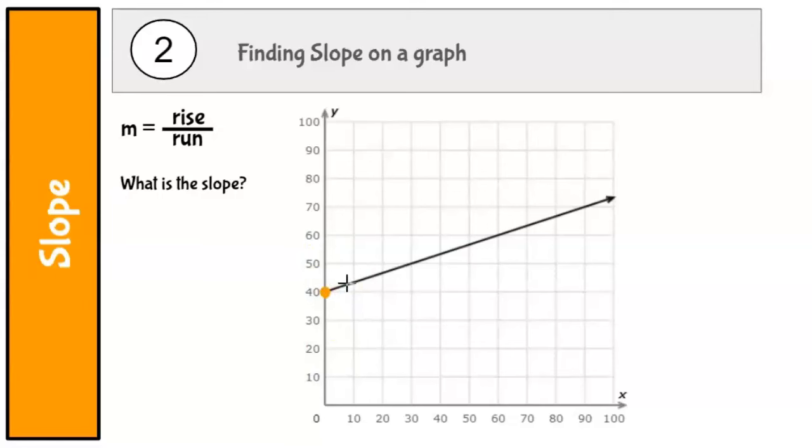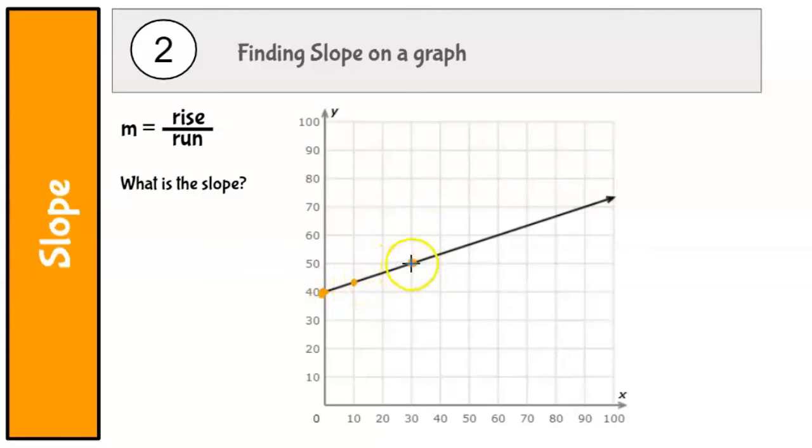Now, as I'm going along the line, technically I could put a point anywhere on these lines. These are all points. They're not marked, but any spot on the line is another point. But those aren't all good ones to use. Now, why are they not all good ones to use? So this one is a good one to use, but if I use this one, then when I count these blocks, I'm counting like, is that a half a block? Is that a third of a block? Is that a fifth of a block? I don't know. So I want to try to use intersections on my grid so that I'm counting full blocks.